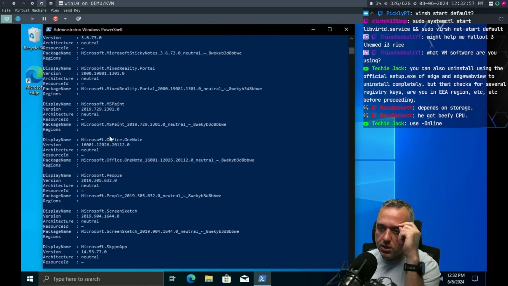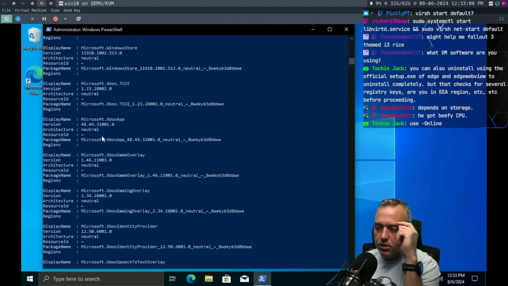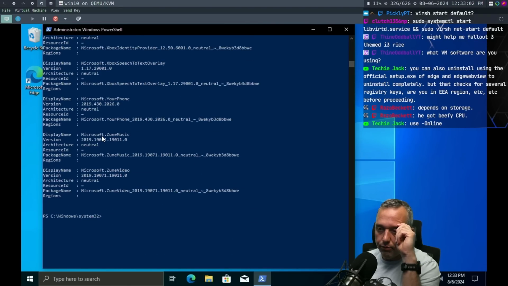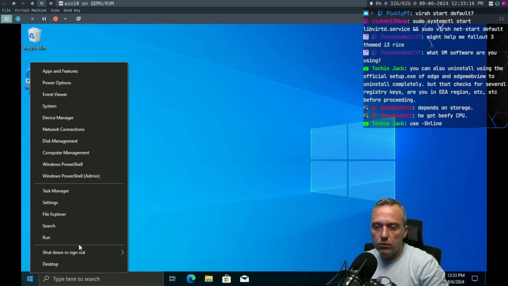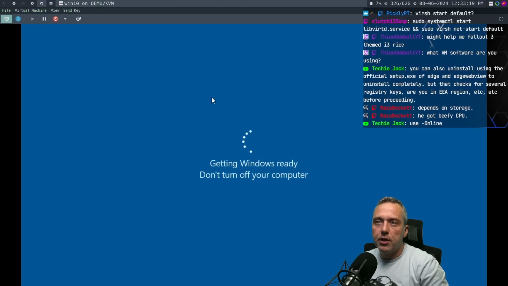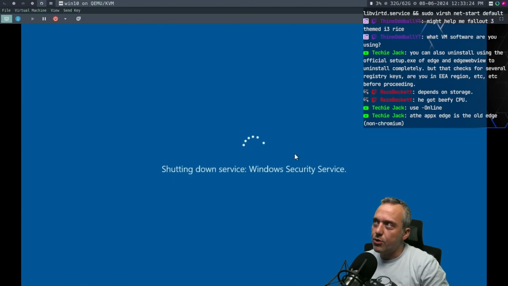So part of this is fine, but Edge is also in the Program Files. So we're going to have to track it down, remove the appx, remove the registry entries, and then track down the files themselves. I feel like that's fine. Good to know. All right, cool. I don't need you right now. We might come back to old Win 10. That's always a scary thought.